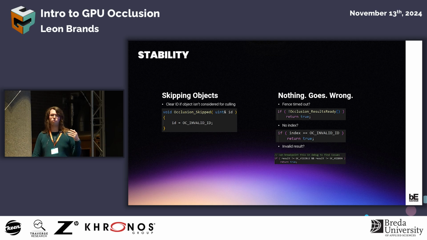On top of that, we highly value visual stability. So if nothing goes wrong, fine, and if something somehow does, we pretend that it doesn't. This means that if somehow occlusion culling takes longer than a frame, we pretend everything is visible. If an object doesn't have an ID, we pretend it's visible. If the occlusion culling shader somehow returned an error, we pretend it's visible. Because the small potential performance trade-off is not worth possible visual artifacts.